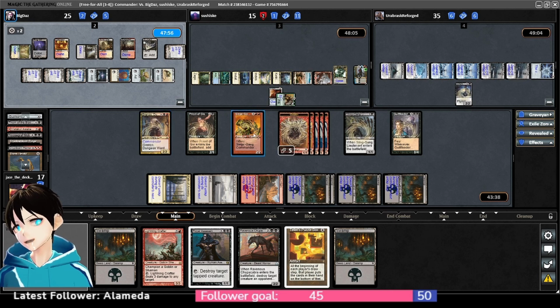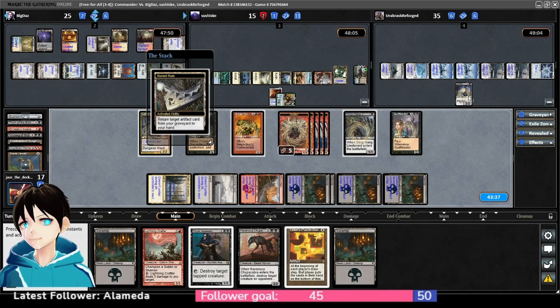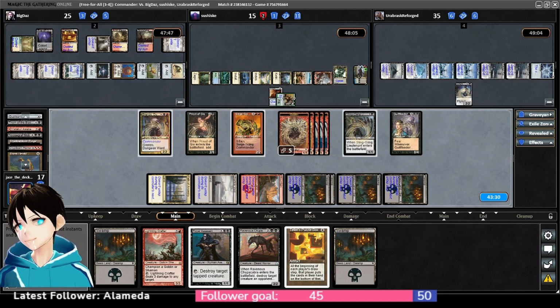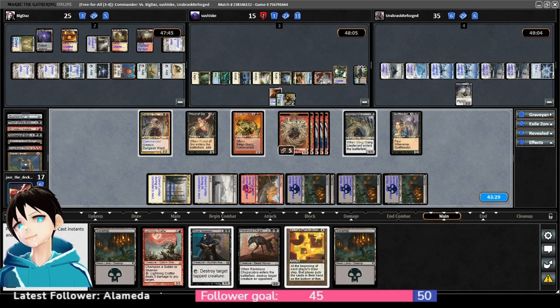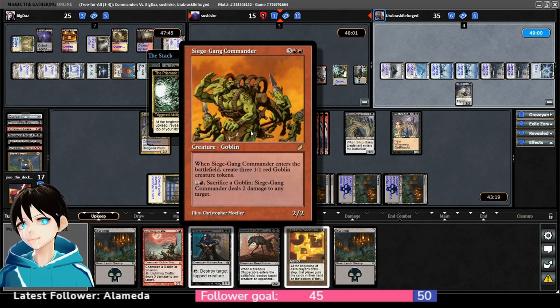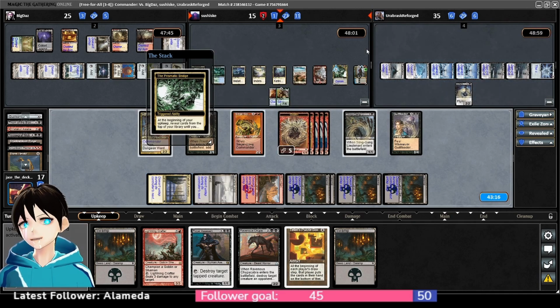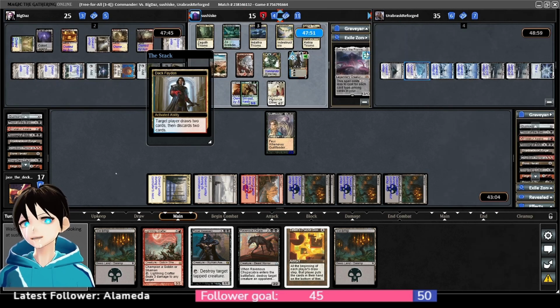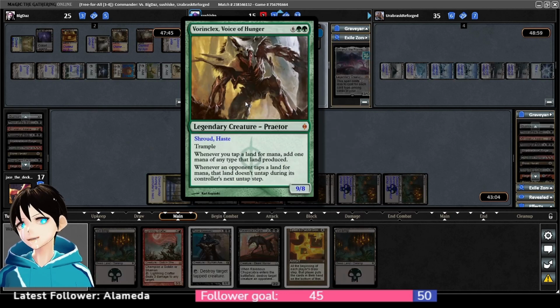How many goblins do we have? 1, 2, 3, so 6, 7, 8. Huh. So we have 8 goblins. One gets blocked. And Guilt Feeder can't be blocked. So when one of our goblins gets blocked, we sacrifice it to deal damage to face. And let's see what they reveal. You're kidding me. Oh no, talk about good luck from our opponent. That is one of the few cards that wrecked us.